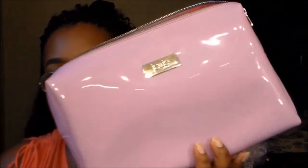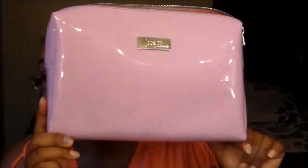My husband called me from TJ Maxx — I have a thing lately with purples. He picked up this Jojo and Jojo Australia makeup bag and this thing is huge. It's a lilac purple and I plan on taking it on the trip to hold all my feminine essentials. I love Jojo — I have another one I showed you a long time ago when I was living in the other house. It's black and white stripe. They are some banging makeup bags and if you run across them at TJ Maxx pick them up — they're dirt cheap.